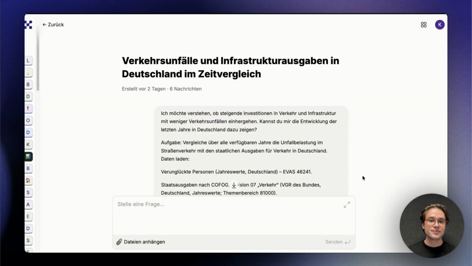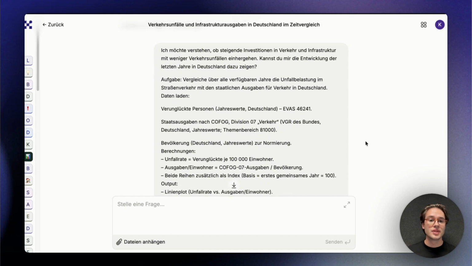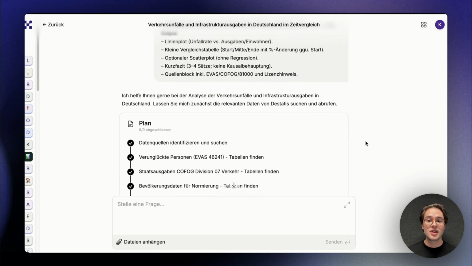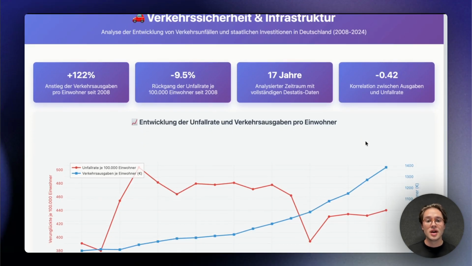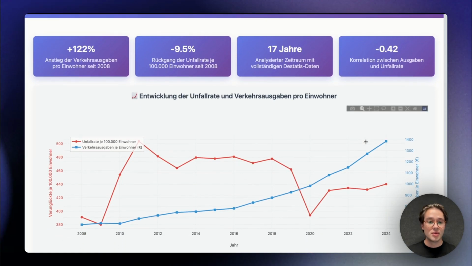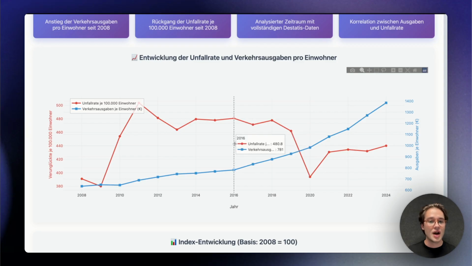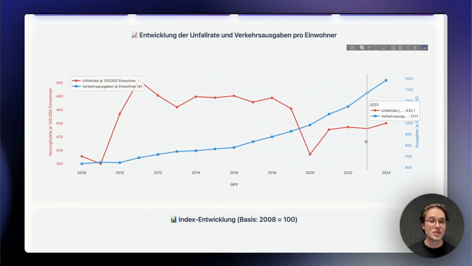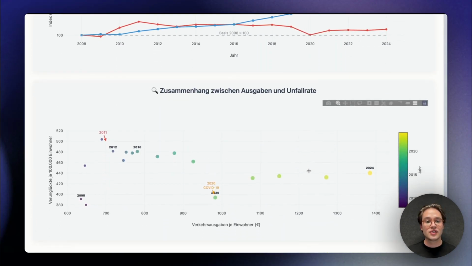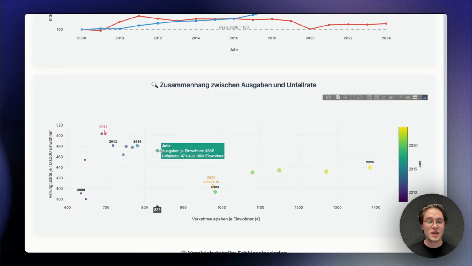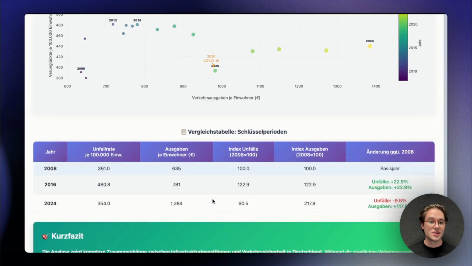And you can get implications on where there's critical action potential and the most meaningful insights on that. And this goes on, and you can do as many as you want, and use those open data platforms to actually derive insights for the public sector. Like here, for example, you can do graphs, which is comparing the expenditure in infrastructure in comparison to road incidents. And this is actually for the first time data that you can work with, and that is meaningful, that drives results, and that makes it easy to understand this data.